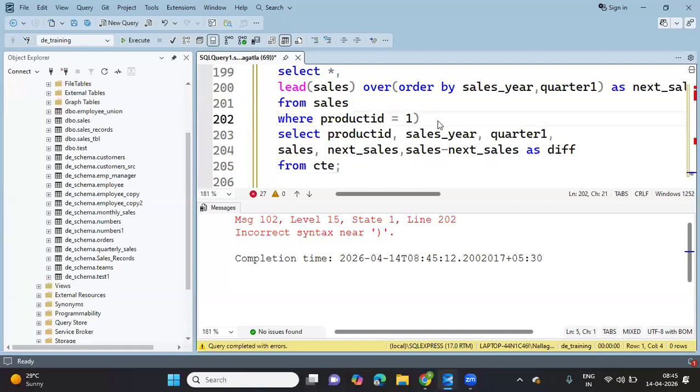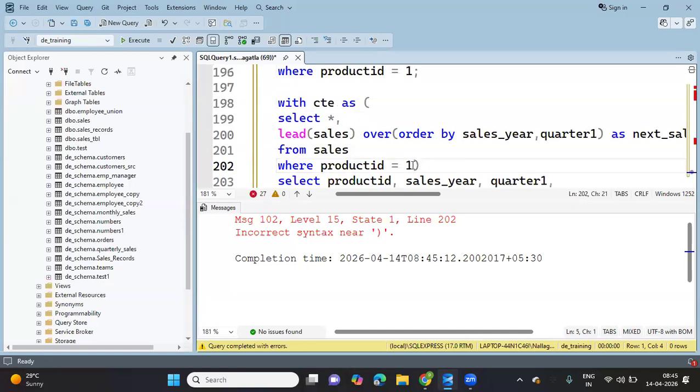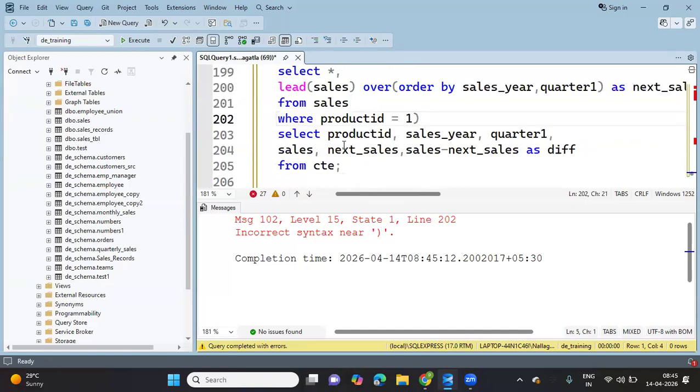Where is the error? Product ID, sales year, quarter, sales, next sales. This has the difference.